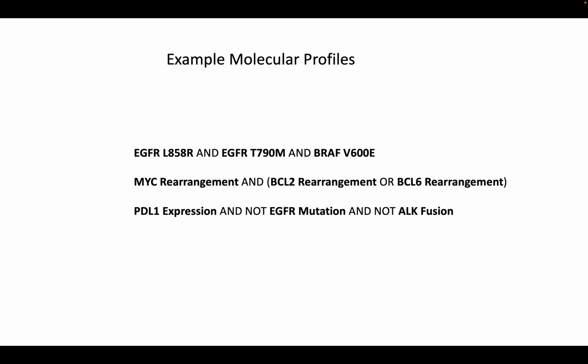And next we can look at a molecular profile that demonstrates usage of the term NOT. This is a molecular profile you could see in lung cancer patients who you might expect to be able to respond to immunotherapy treatments. These patients have PD-L1 expression for targeting with an immunotherapy treatment, but don't have these strong drivers in lung cancer like the EGFR mutation or ALK fusion. We use ANDs throughout this molecular profile since we need all three of these elements to be true. NOT is placed right before the variant if you want to make sure that this variant is not part of the biology in your molecular profile.